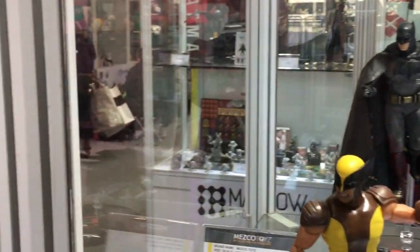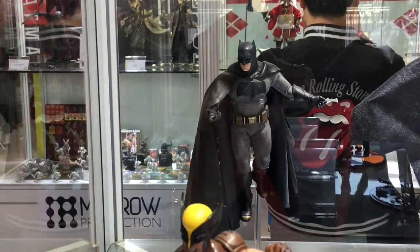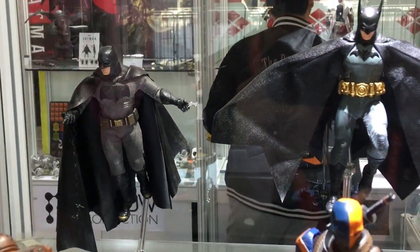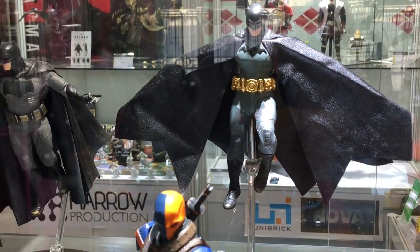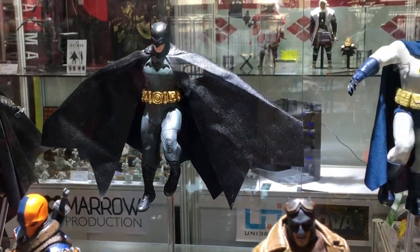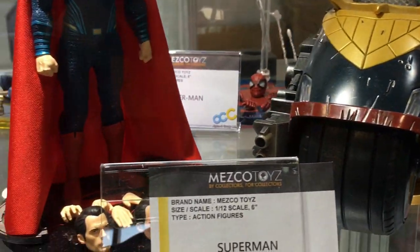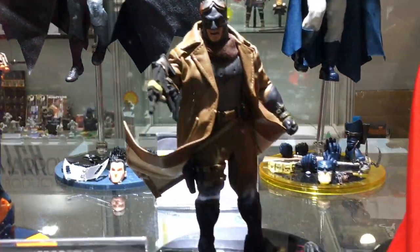And Mezco, I think I didn't make, there's many discussions or rumors on the internet, on social networks in China. But it's funny, also on the western side, in other internet areas like US English speaking forums. Oh, it's him, but not that one. The whole black version, the Toy Fair exclusive. Yeah, lots of rumors, but now these rumors have all been clarified. But it's good, it creates a lot of news and discussion, and everybody is focusing on this Batman, the black version, the Toy Fair exclusive version.